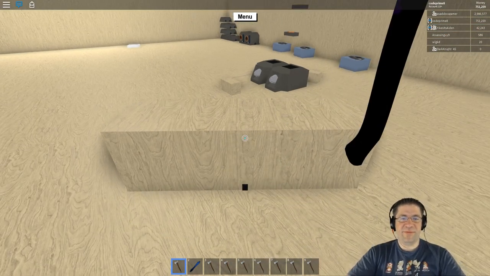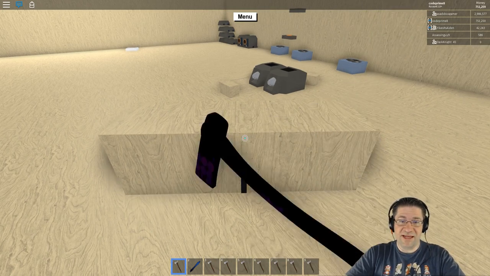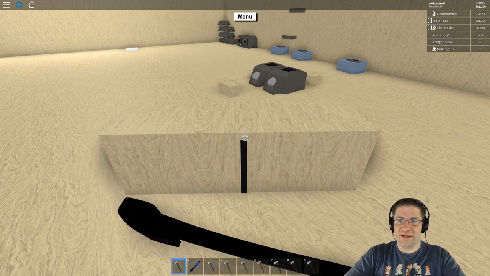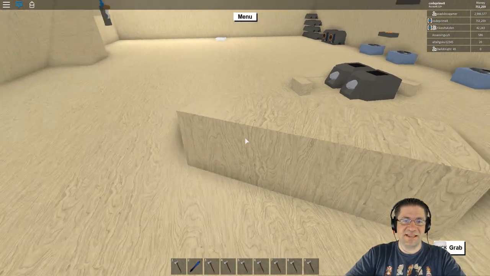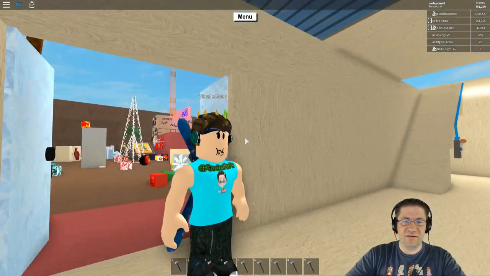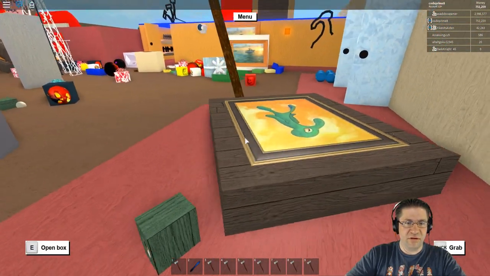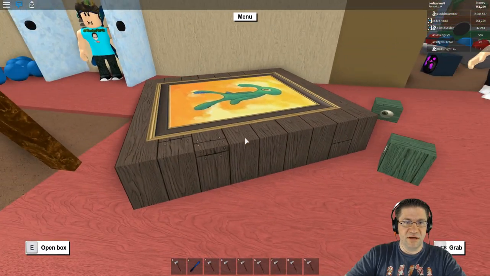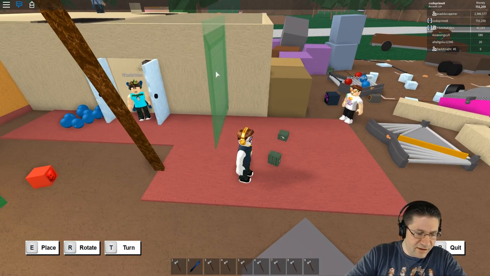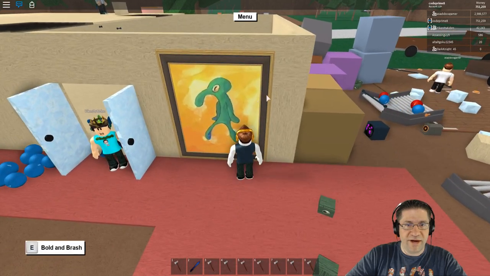We got to build. So these 2x2s are working out pretty well if I cut them in half right here, which does take a little while. But at the same time, it's amazingly easy to just grab one, throw it up, boom, grab one, throw it up, and boom, done. Ooh. Wait, was that there before? I don't know if that was there before. I'm going to go ahead and open that one. We're just going to stick it on right there. Rotate. Bold and brash.